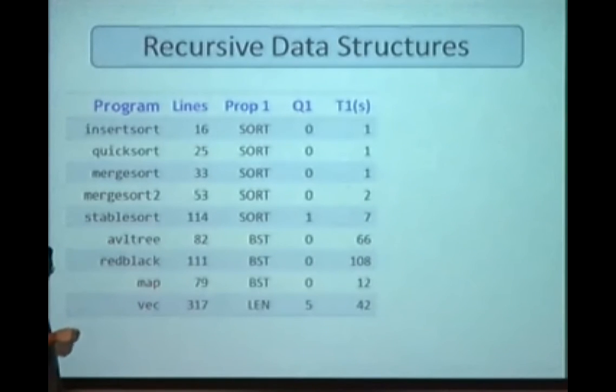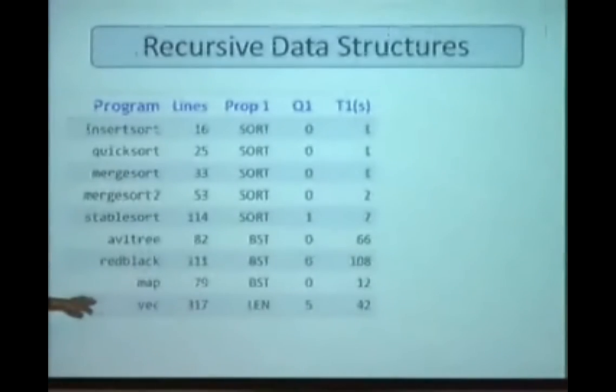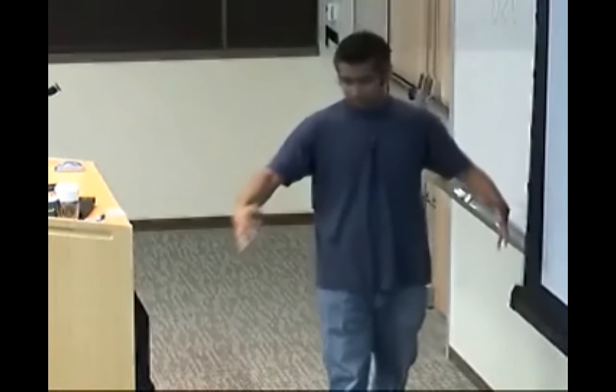Similarly, there was AVL tree, red-black tree. Map is a functional, like an associative map implementation from the OCaml standard library. Vec is a sort of Python-style extensible array for OCaml, again implemented as a tree. It's like vectors in C++. You can add extra elements and delete elements and concatenate vectors and so on. So for these things, we could prove that the binary search tree invariant was maintained, all without any extra qualifiers.